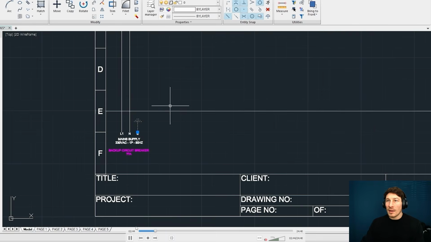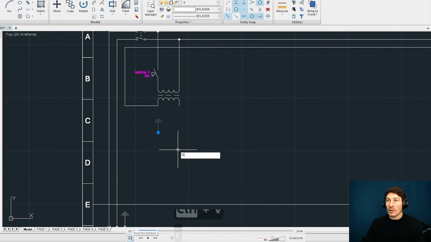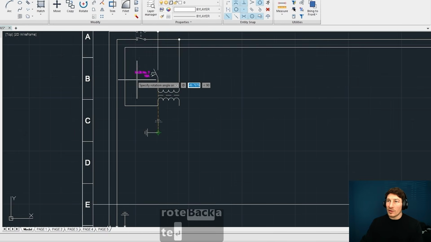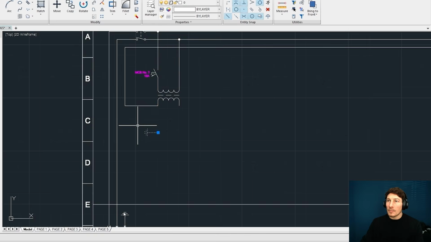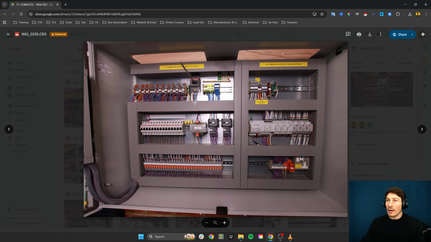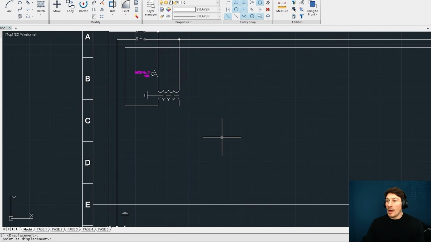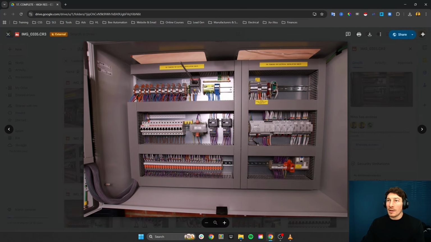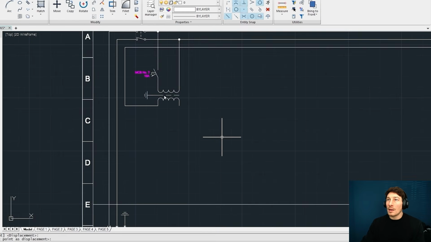So what you can see is I add that earth into the transformer and rotate it, because we can just copy it from what we've already designed and rotate it in the right orientation. M for move. So we've come off the main isolator and we've designed in our first MCB, which is here. And then we've gone from the other side of that MCB out into the primary side of this transformer. Okay, that's what we've done here. Off the main isolator, through the MCB into the primary side of the transformer.